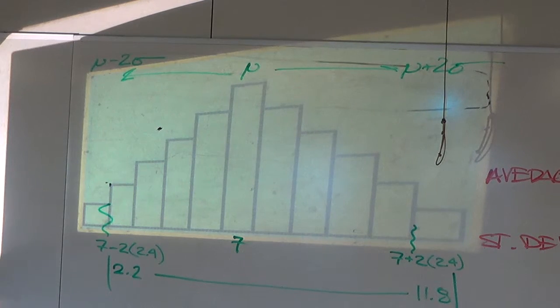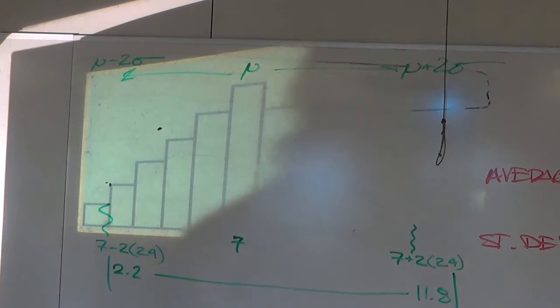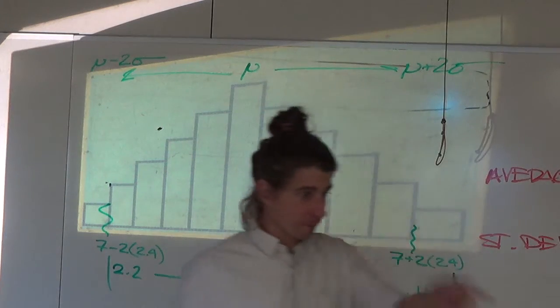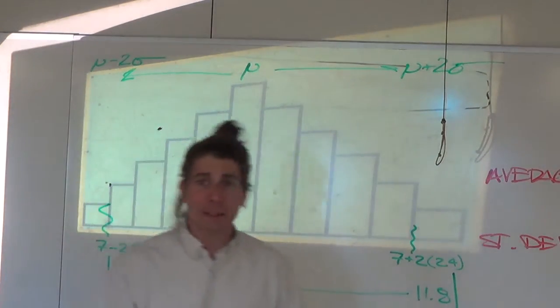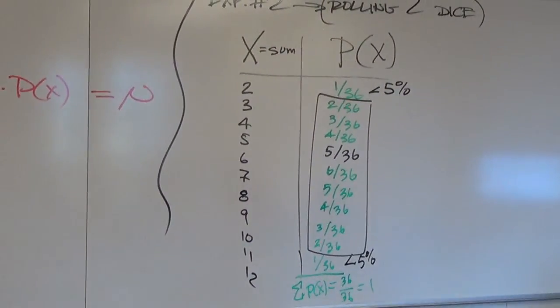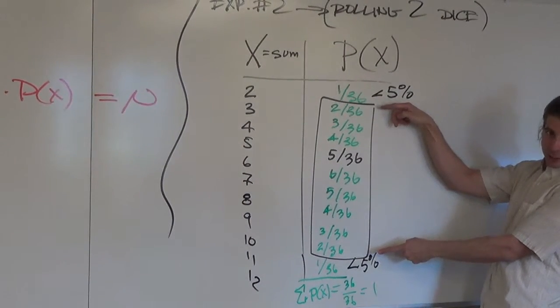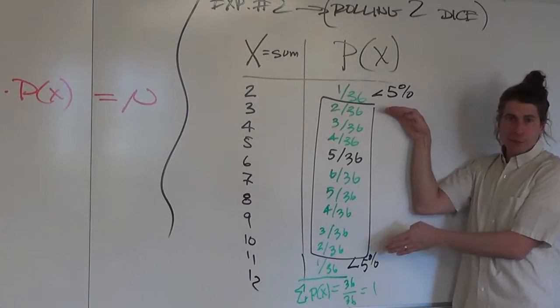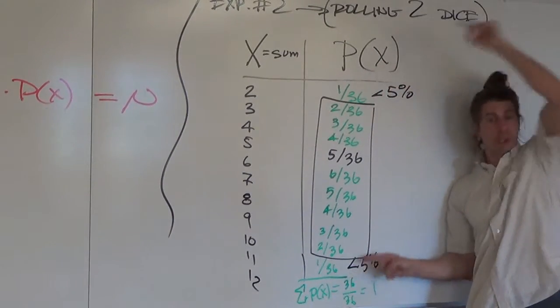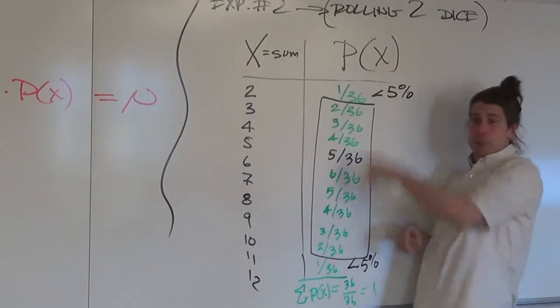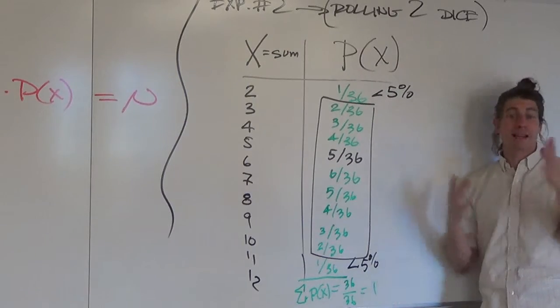Give me some questions. Di, go. How come it wouldn't be less than 2.5%? This is a fantastic question. Di is saying, wait a minute, timeout rule. So I just drew a box around this middle 95%-ish. If that's 95% in the middle, it seems these two pieces should total 5%, which would mean each piece should be less than 2.5%, not less than 5%.